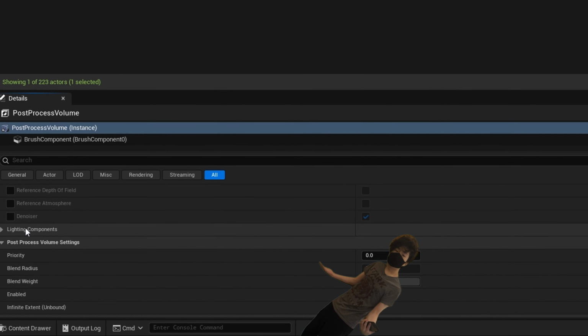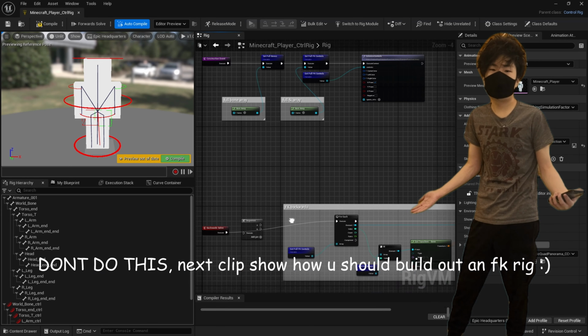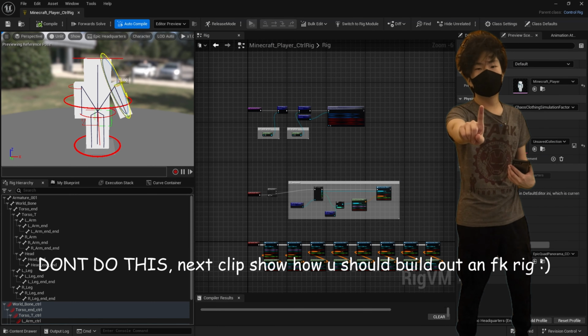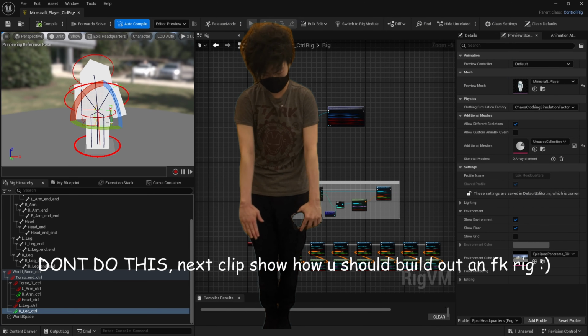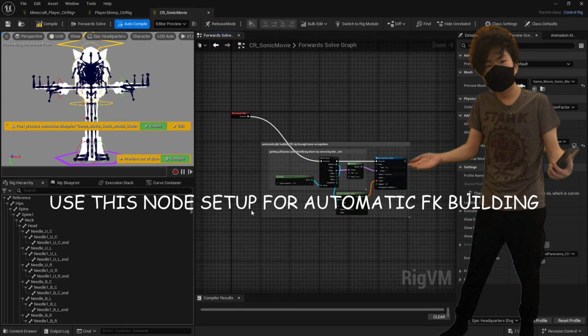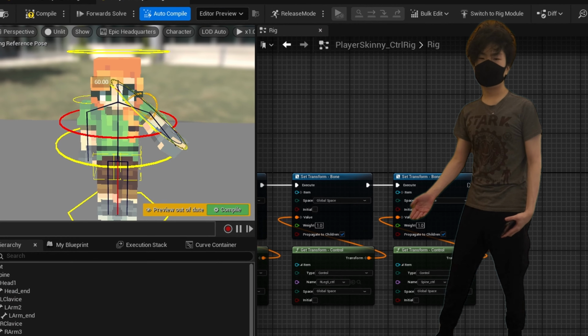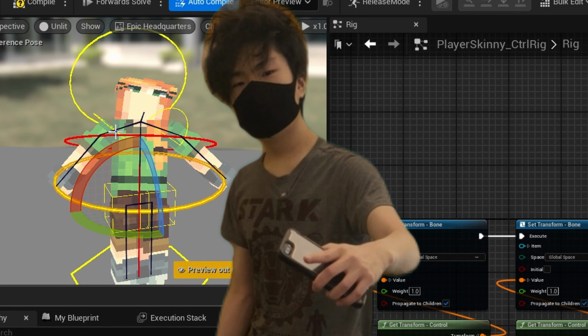Now let's talk animation. If you think about it, Minecraft characters are really just animation on easy mode, right? I mean, it's literally just a cardboard box with arms and legs. And they've got literally one bone per limb. Essentially, it's like animating a box of spaghetti noodles that only moves when you push it. But hey, even with simple as hell rigs, it's still a pain to animate them. Making them look cool still takes effort.